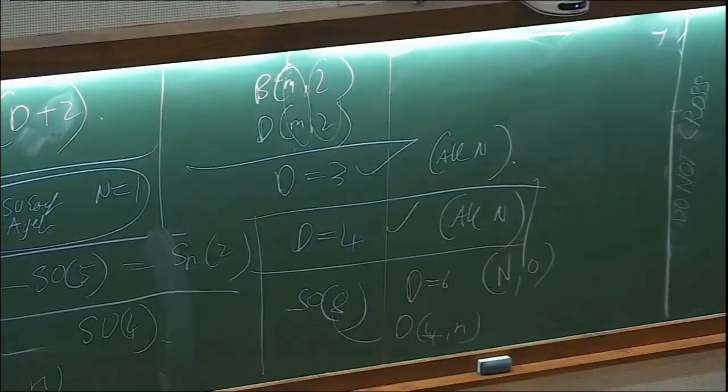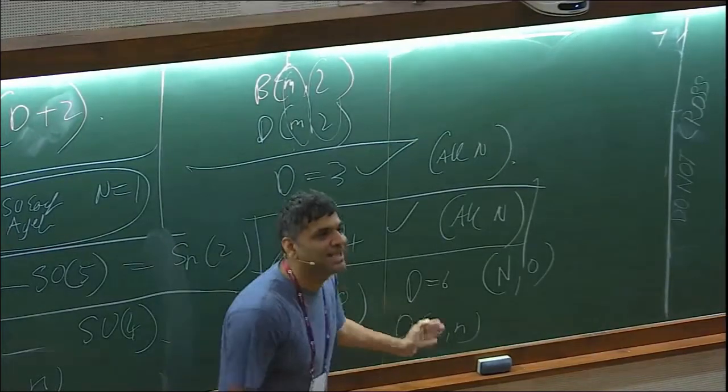Okay, what about d equals 7? What about 9 dimensions? Oh, what can we say about supersymmetry algebras? Who knows another name for SO9? Nobody. That's very good, because as far as I know, it doesn't exist. Who knows of a magical property like triality for SO9? Nobody, because it doesn't exist. And so on. We could go through the list, 10, 11, up to infinity. None of them work. Okay. There exist no superconformal algebras in d greater than 6.